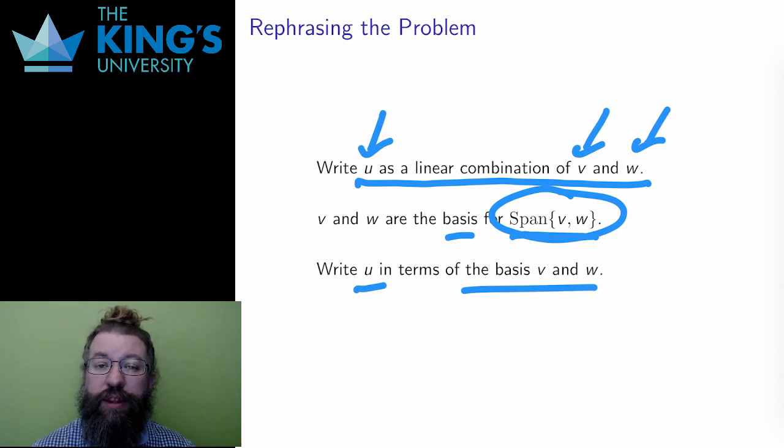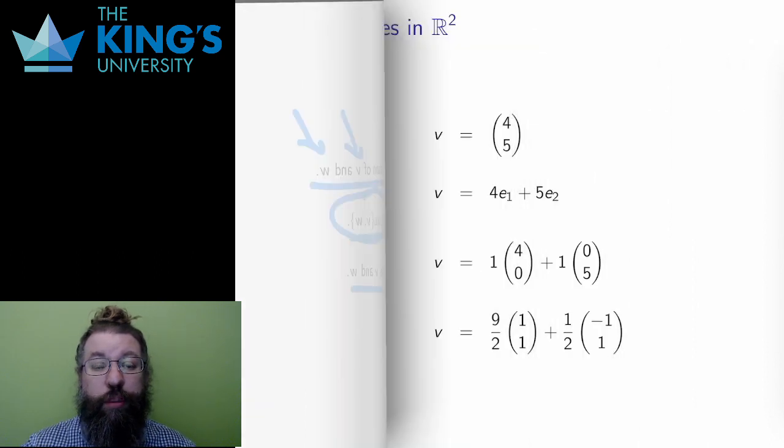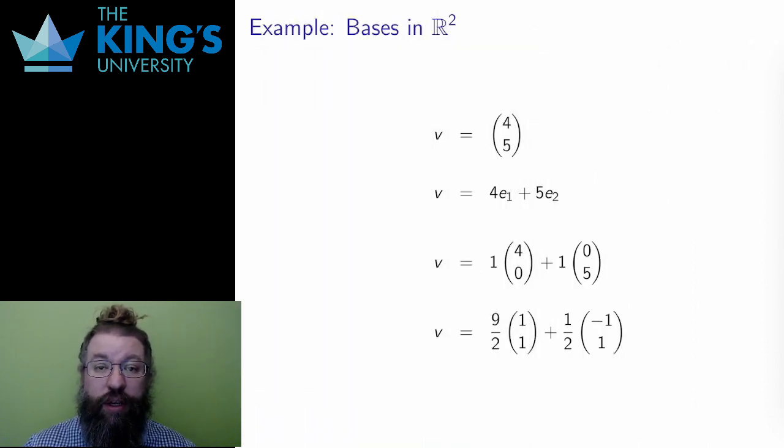This is how I prefer to present the problem. In a span, the basis describes everything. How do I use that basis to describe a specific vector in the span? Let me show you some examples of writing a vector in different bases to make this clear. There are many bases for R2. Indeed, any two linearly independent vectors in R2 form a basis.